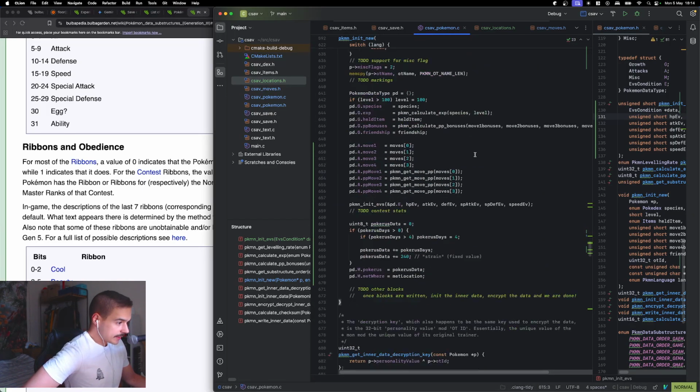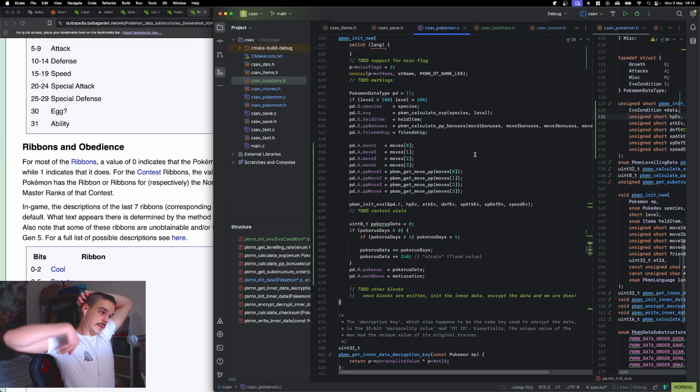So yeah, we are getting pretty close on being able to make a Pokemon from scratch. We're really close, which is exciting. I'm sure there's going to be a period of debugging and just jumping through all of the hoops to make sure everything's working right. Then we can start with something simple, like giving ourselves another starter, like a new Bulbasaur. And then we can move on to something cool, like level 100 Mewtwo or something like that.